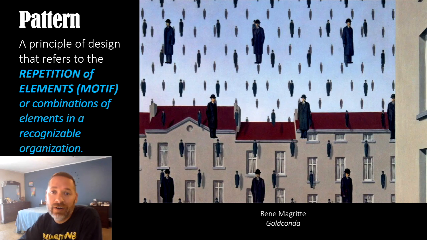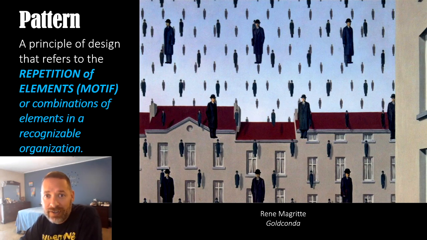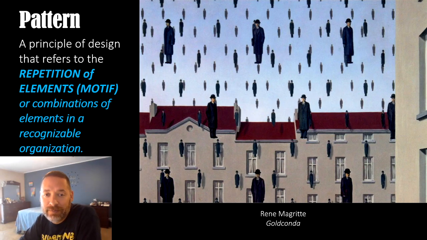If you love this work of art in the background by Rene Magritte, you are free to use that work of art and copy something like that. You can look up famous works of art that show pattern. And if you find something you love, then by all means, copy that work of art and submit the actual work of art with your work of art and say, Mr. Jancart, I use this work of art. I really like the pattern in it, and I wanted to do it myself.